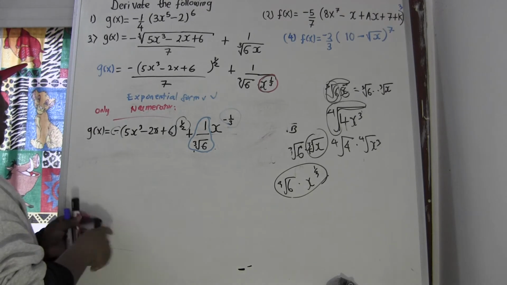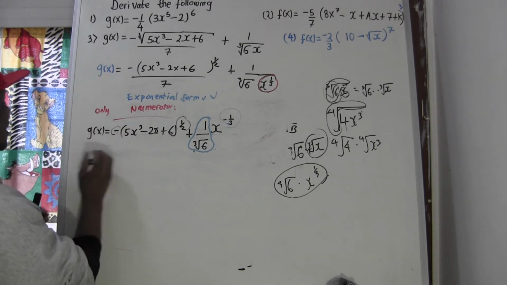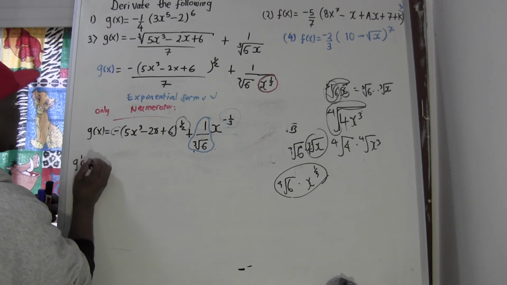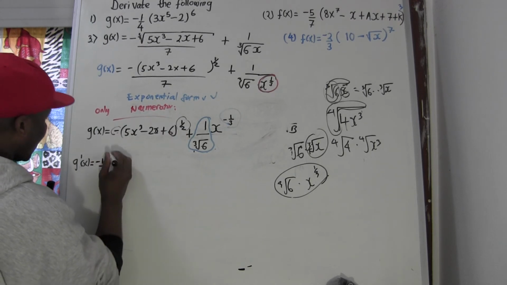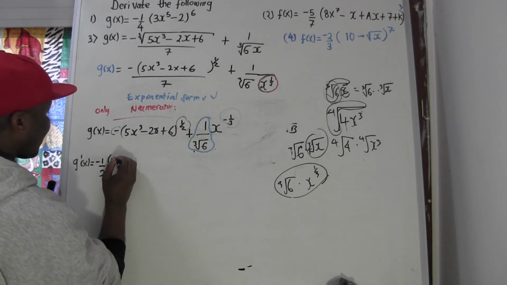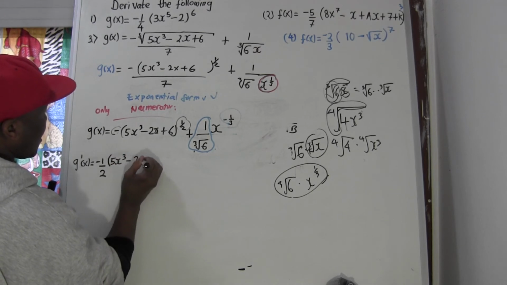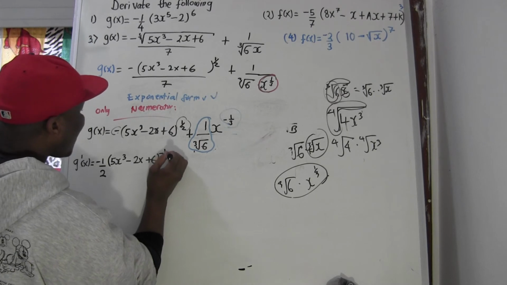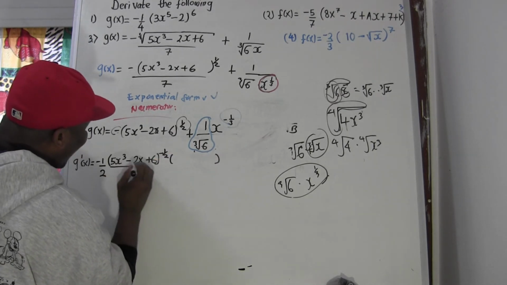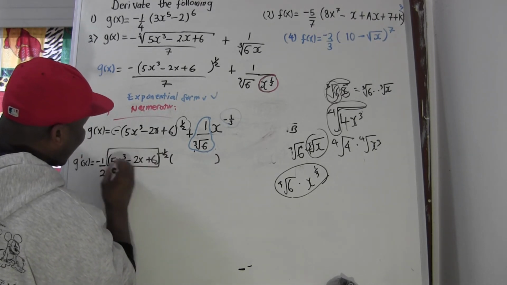Okay, cool. Let's go. Now let me show you how many mistakes you can identify. Now we can differentiate x prime equal. We're going to take half times negative, it's going to be negative a half. Then we drop the power, and a half minus 1 is going to be negative a half. But we're not done. We must differentiate whatever is in here and then write the answer here.